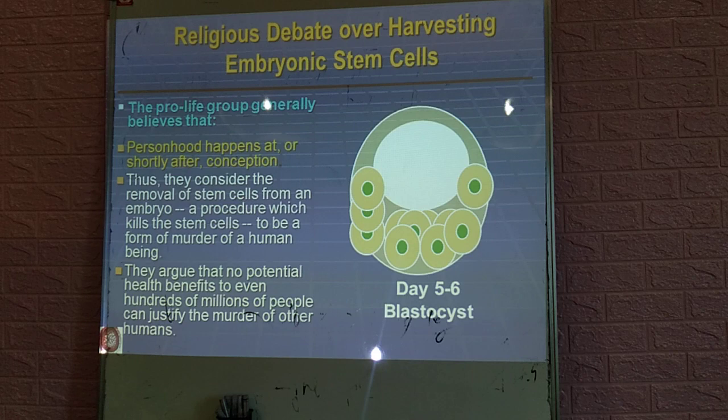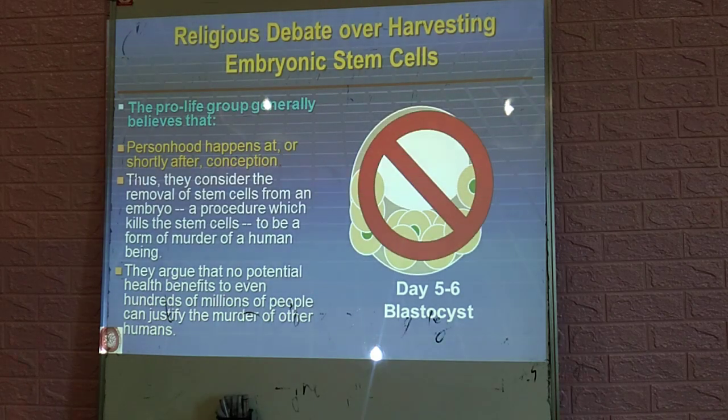So they argue that no potential health benefits to even hundreds of millions of people can justify the murder of other humans. If I were to be asked, this is not justified. Remember, guys, good results will not be justified by bad means. Okay, please take note, there is no justification in this part.